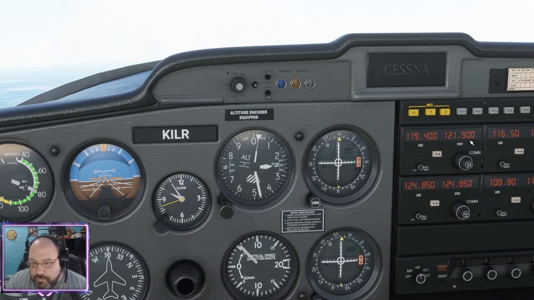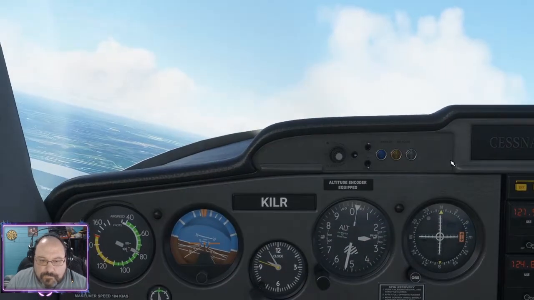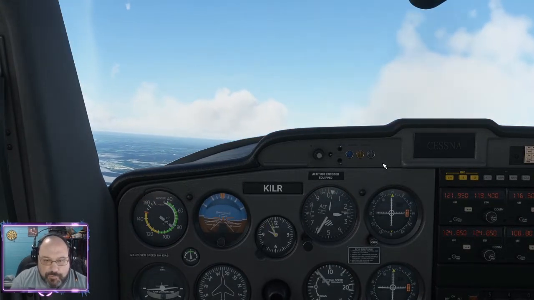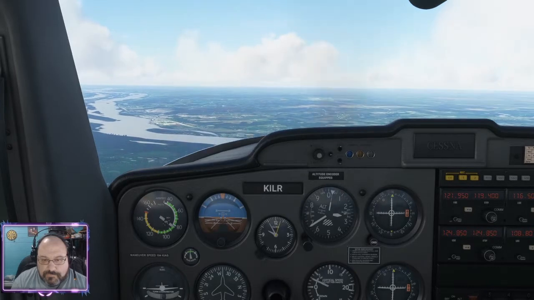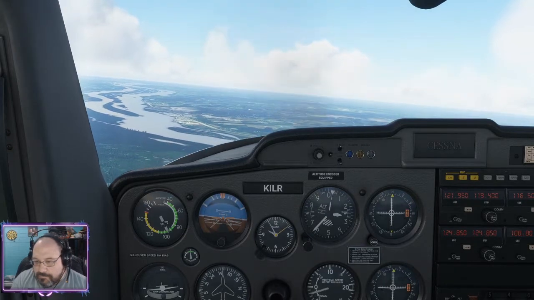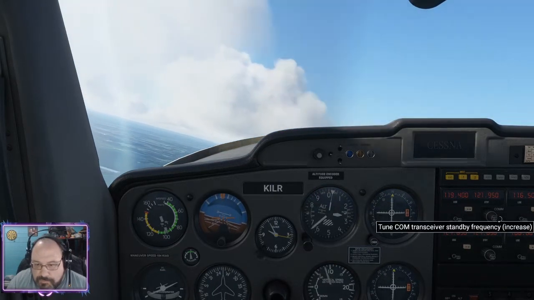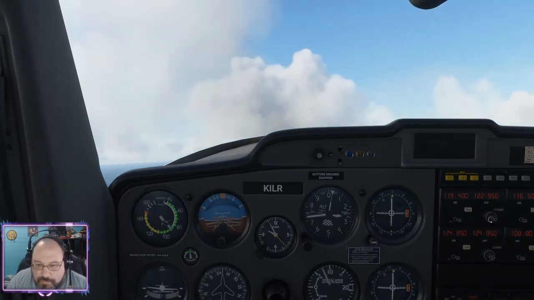Oh, I almost have it. 121.905. Departure, Cessna 13 Foxtrot at 2,600. Wow, 125.905. Okay. Ah, dang it.